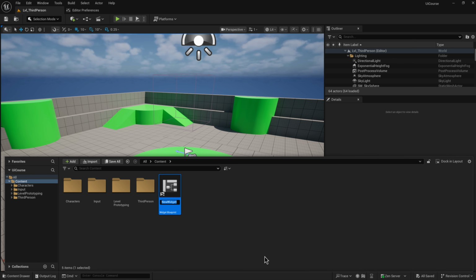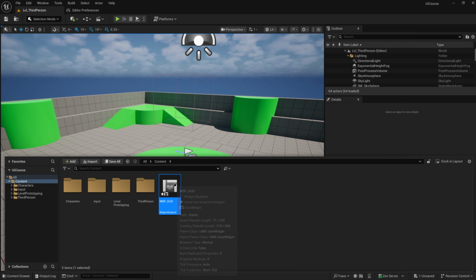So you can set up a parent widget with a bunch of code on it and then override that code, or otherwise just use that code to set up certain things, like making a color a variable. You can then make a bunch of different children off of that and just set that variable to something else and it will look different. Anyway, for now, we're going to just call this something like BP or WBP for widget blueprint. Some people just do W for widget. I like WBP. And we'll just call this the HUD or something like this.